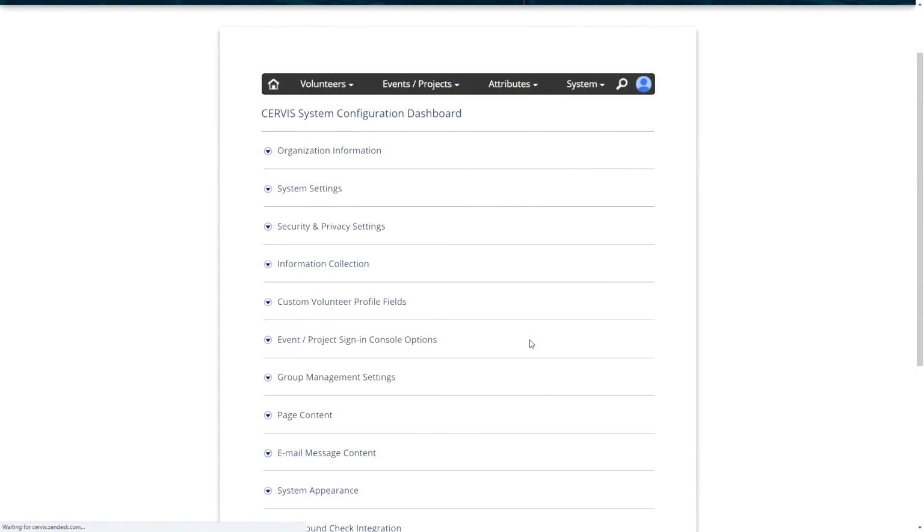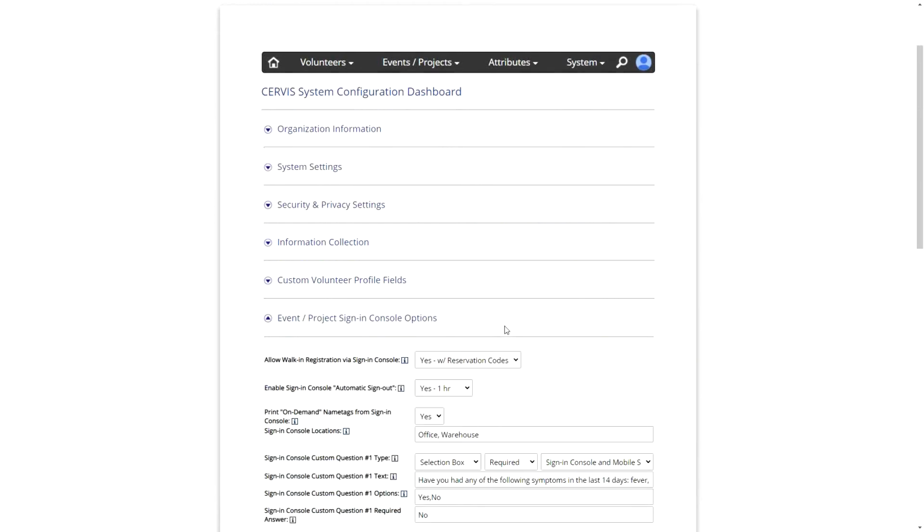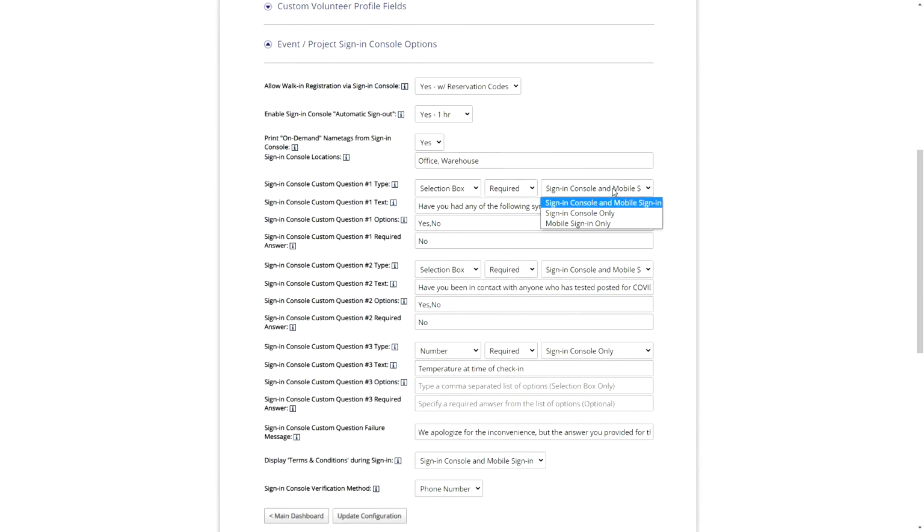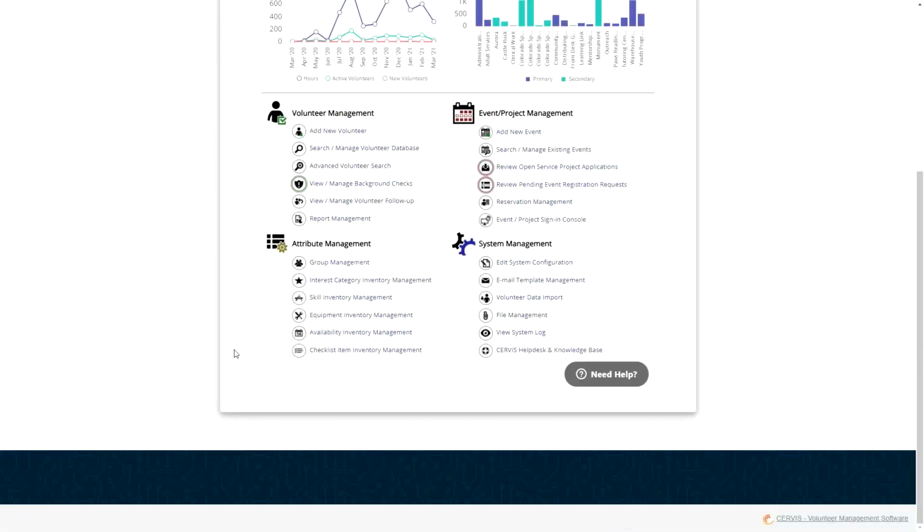So when you create your questions in the system configuration, there is an option to select where this question specifically will show up. So you do have the option to select that for each question that you create. Very good question.